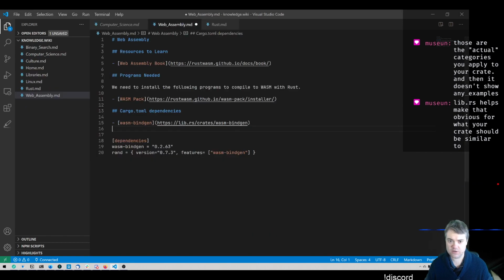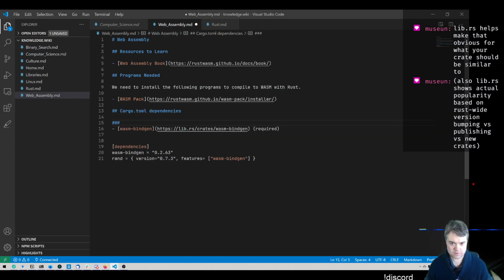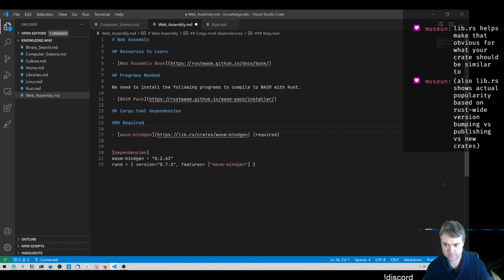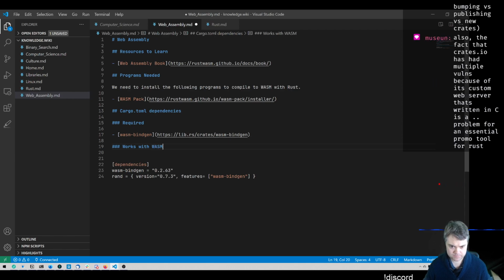So for our dependencies, this is required. Maybe I can even do required, now not required, like works with WASM.